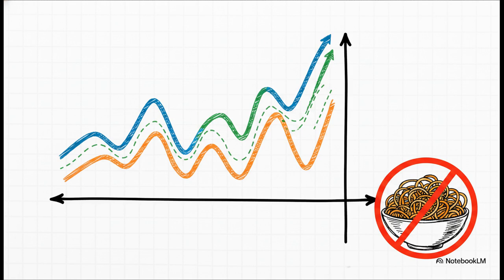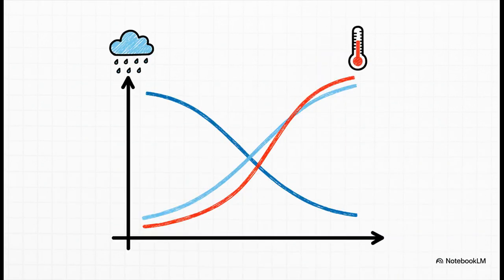But, and this is a big but, to stop your graph from looking like a tangled bowl of spaghetti, you have to clearly distinguish between them. You can use different line types, like maybe one is solid and another is dashed. Or even better, use different colors. It keeps your story crystal clear even when you've got a bunch of variables interacting. Our last pro tip is double scaling.